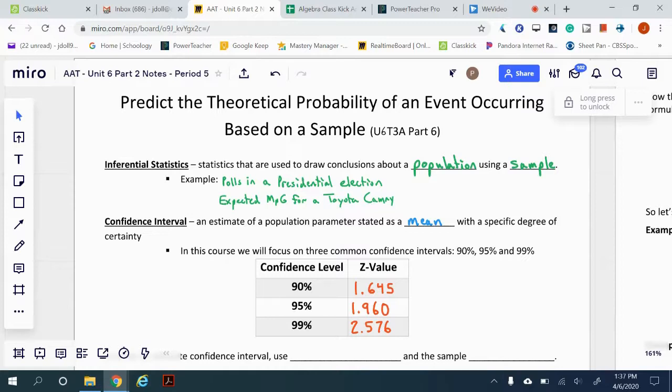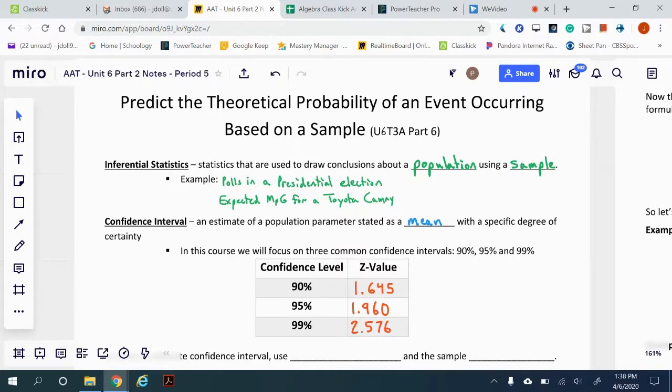Now, if your confidence interval is really, really large, then that's actually a bad thing. I know we think of a large amount of confidence as being good, but essentially, if we're trying to be very specific, if we're trying to know information and know things, we don't want a wide range of possible answers. We want a very small range of possible answers. So the larger the confidence interval, the less confidence you can have in the data from the sample being predicted back to the population.